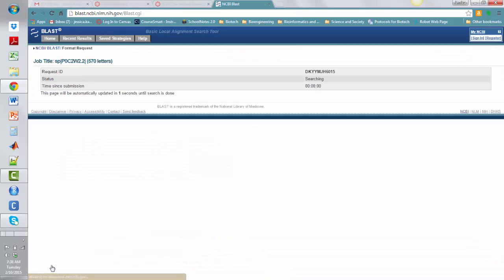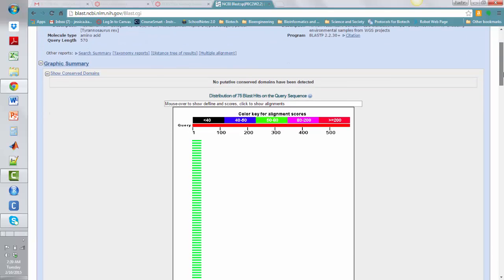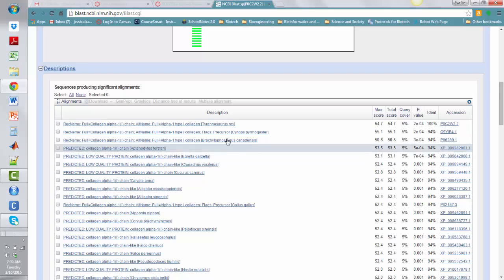So I hit BLAST, and we see that there are many different sequences that have a score of 50 to 80 alignment with this partial T-Rex collagen. Scrolling down, we can look at some of the matches.